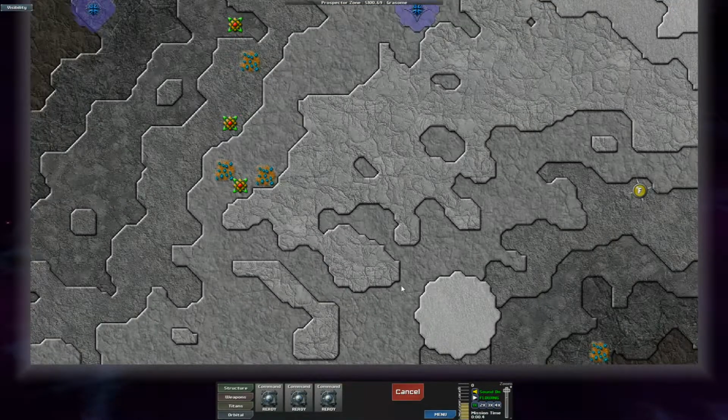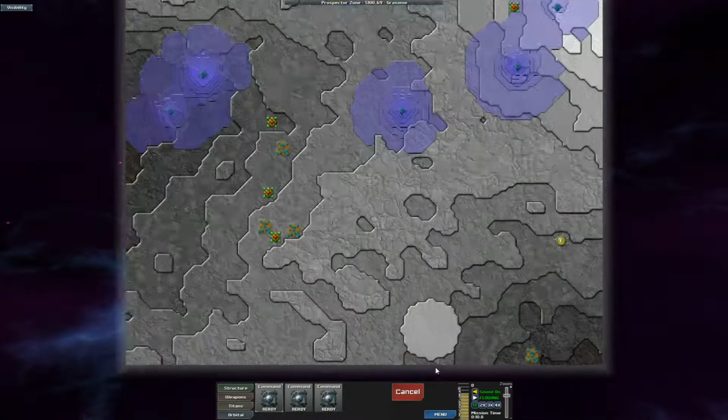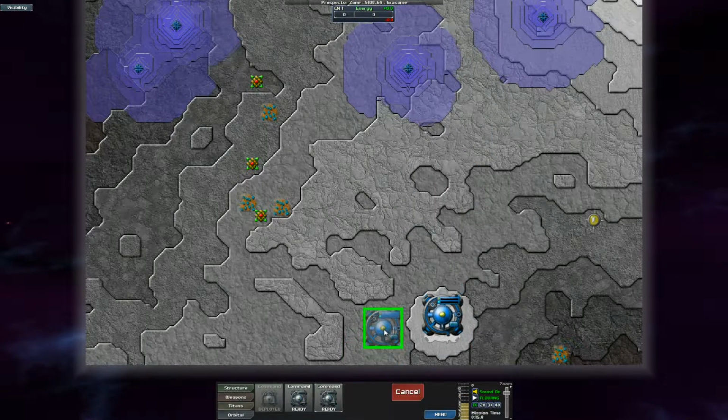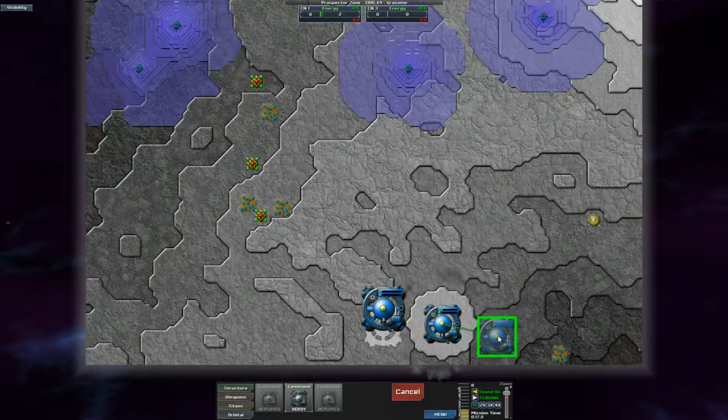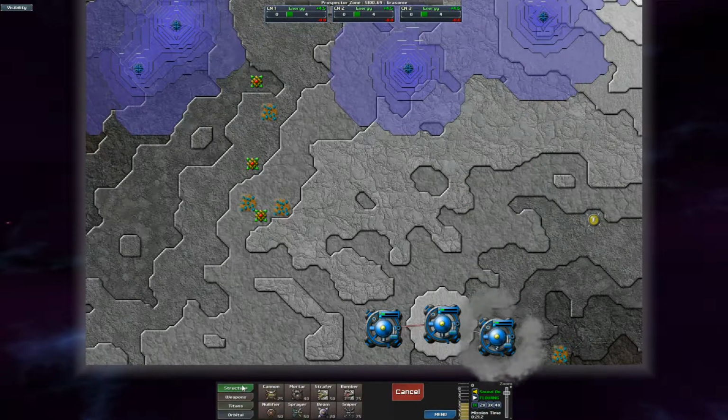Okay, let's just unpause and take a look at what we have here. We got 3 emitters over here, 2 over here, and we got the 1 artifact here. The question is, where are we going to start? I think we're going to start right down here. And let's just put up a couple of those, because they're going to be coming for us soon.